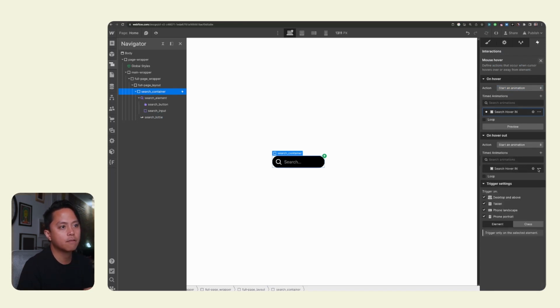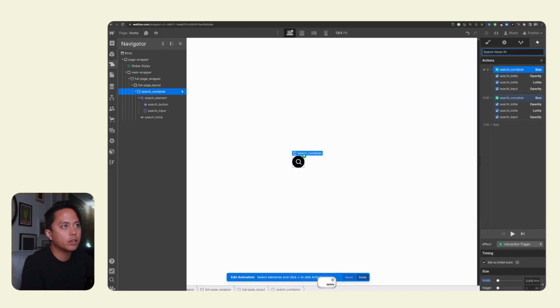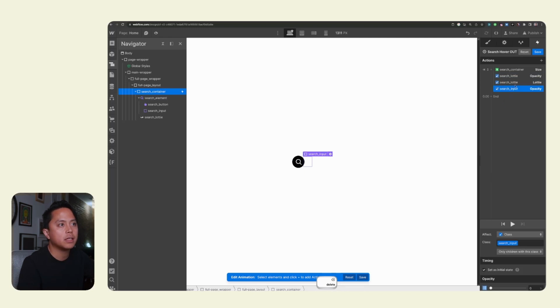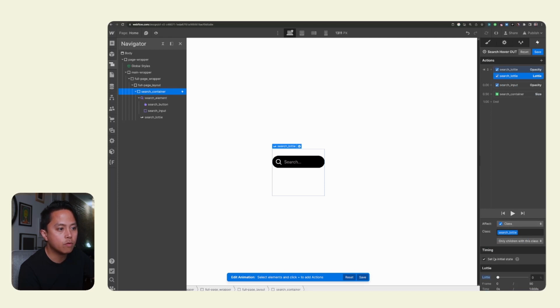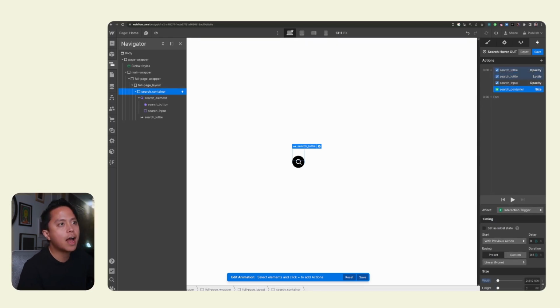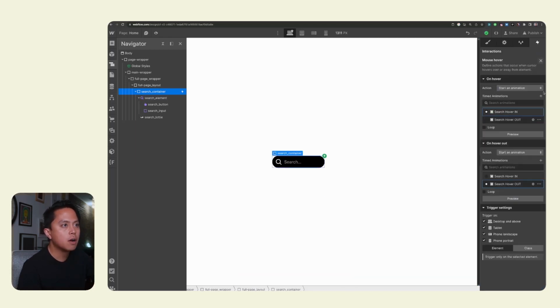The very last thing is our hover out, and how I typically like to do this is just duplicate what I did on the in. Click into that, of course, we'll want to change the name. So hover out, and then all that we want to do is literally snap this back to all of the original properties. So we don't need them to be initial state, so we're gonna go ahead and remove that. But then you want to make sure they all happen at the same time. So at 0, right when you hover out, everything snaps back into its original position. There we go. So everything is looking really good.